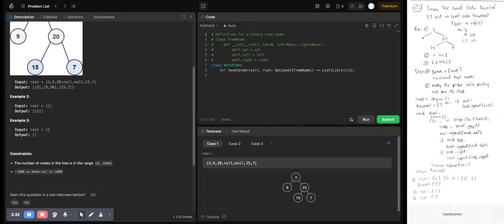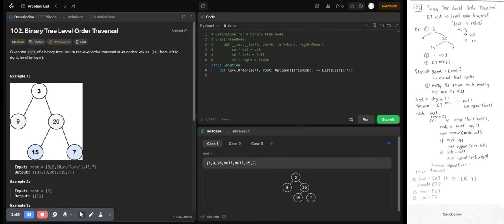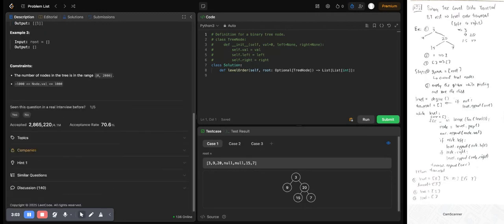So we are printing the current node, and then the next level. I see. So that's why it's called level order traversal, because we print it level by level. I think I missed that point. So it is actually just printing level by level from left to right. Okay, so I think I understand the problem.